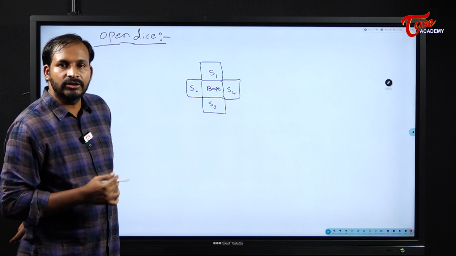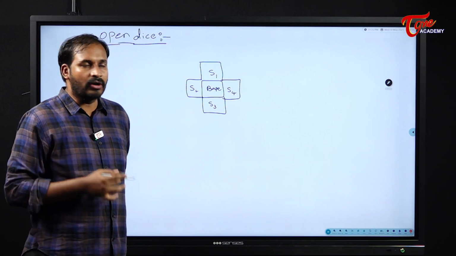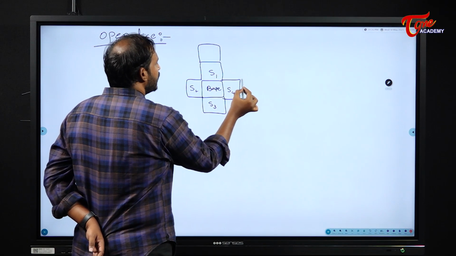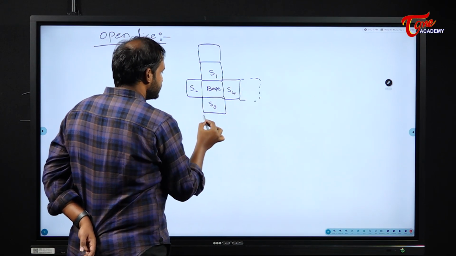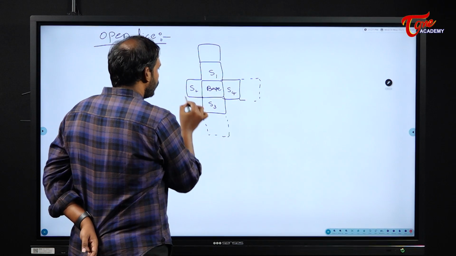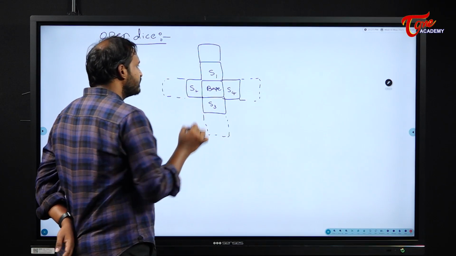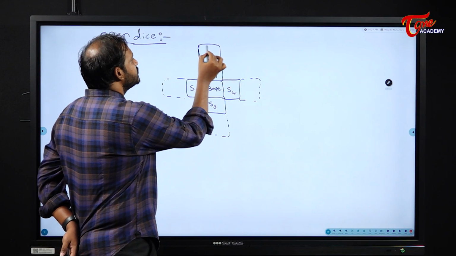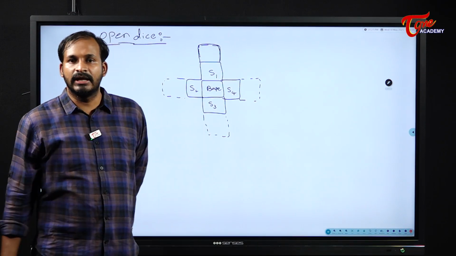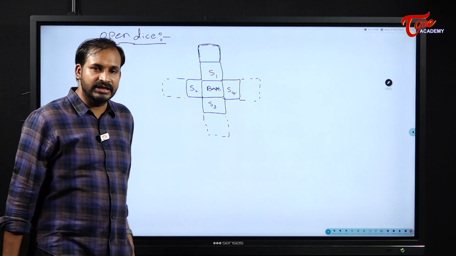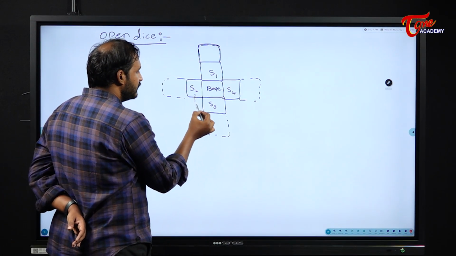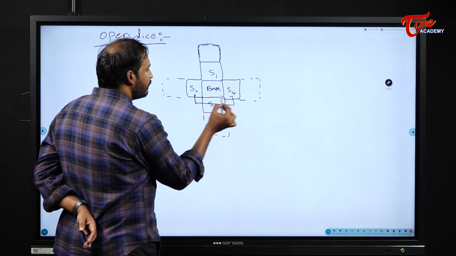Okay, now what about the top one? What about the top face? The top face can be attached to any one of these 4 sides. Why I am telling like this means in the examination they may attach that one to any one of these 4 sides. Now tell me which will be opposite pairs to each other. From this, what we will tell is alternate ones. These two will be opposite to each other, right?